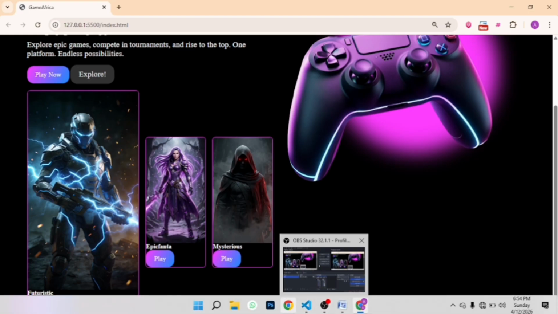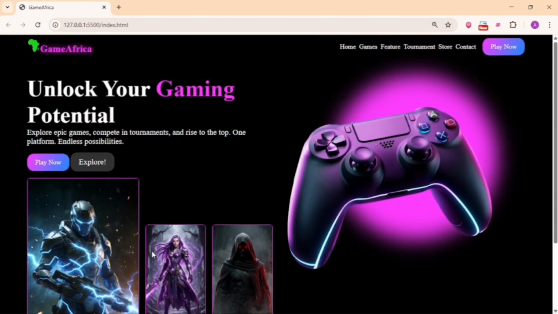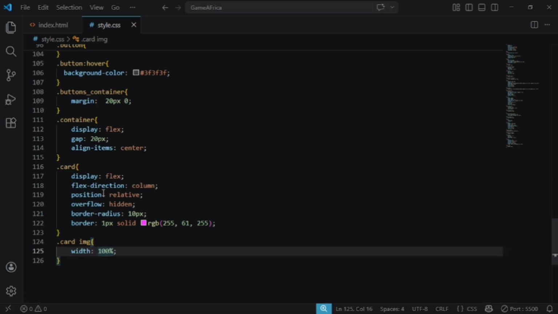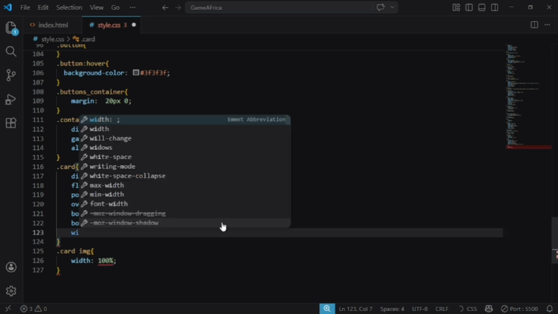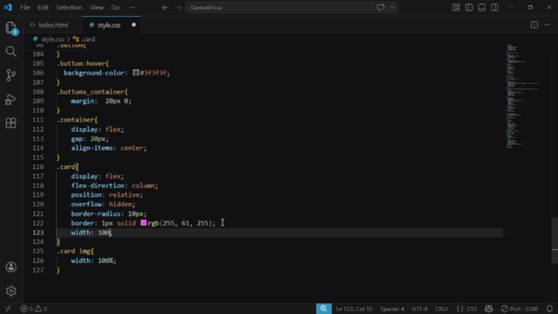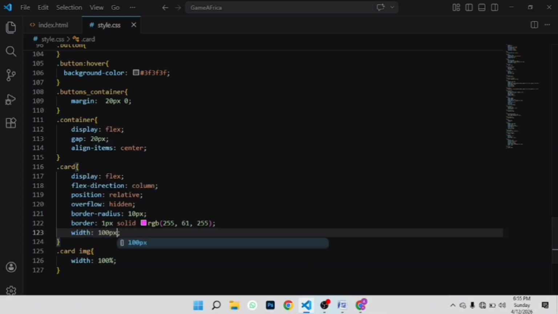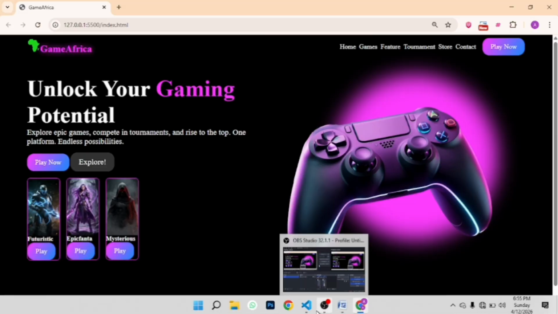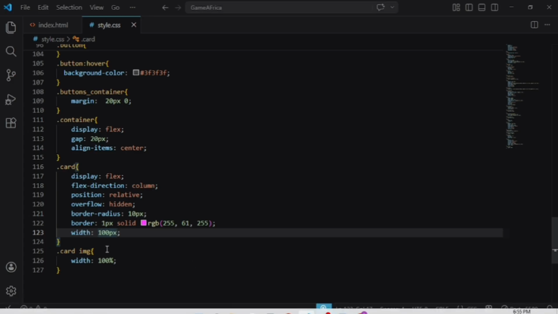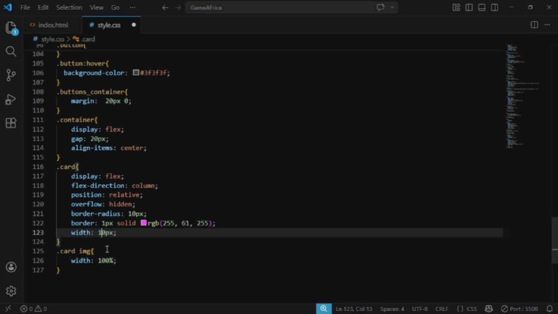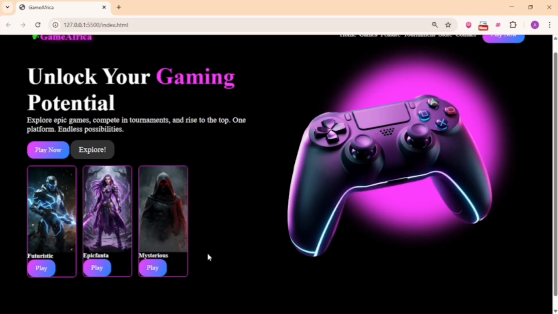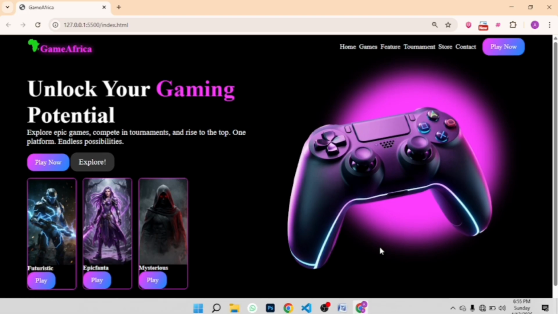Now let's add for the card. So the width of the card should be 100 pixels. Let's make this 150 pixels. So the width of the card is 150 pixels.